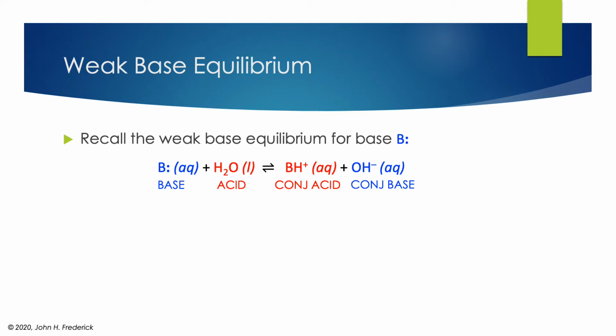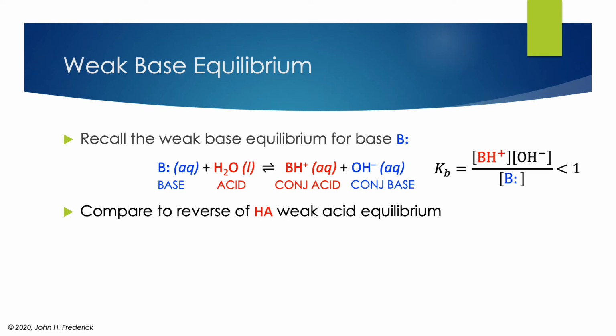I want to also point out that in this lesson I'm going to change my coloring scheme so that I'm always labeling the bases as blue, whether it's the base or the conjugate base, and I'm always going to label the acids as red, whether it's the acid or the conjugate acid. So before the colors matched conjugate pairs, now I'm going to focus more on their role as an acid or a base. Now the Kb for this reaction, we've seen before, is basically the product of the concentrations of the protonated base and the hydroxide ion divided by the concentration of the base, and usually less than 1.